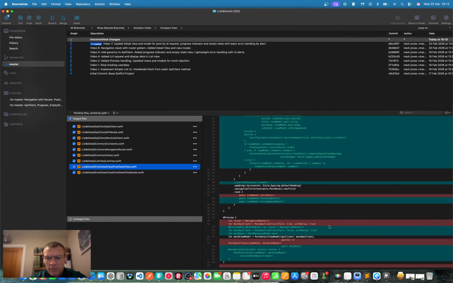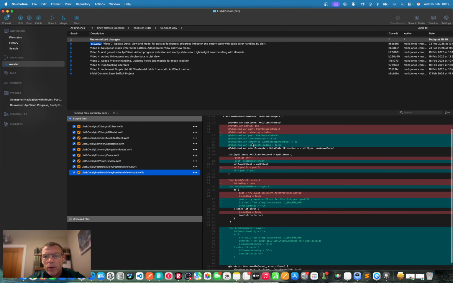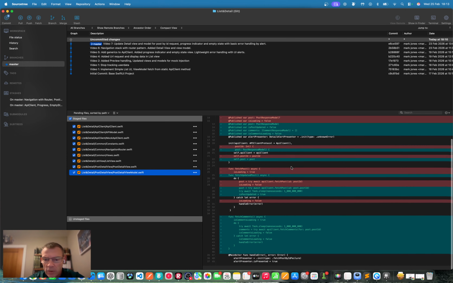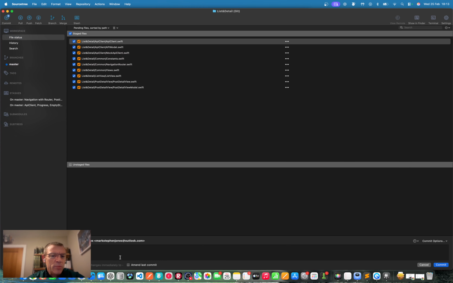They affect the view as well. We discussed this preview block earlier, and here's the view model with those added Published for post, is post updated, comments array, and is comments loading, and then we've added in this API for fetching. So that's pretty much it.